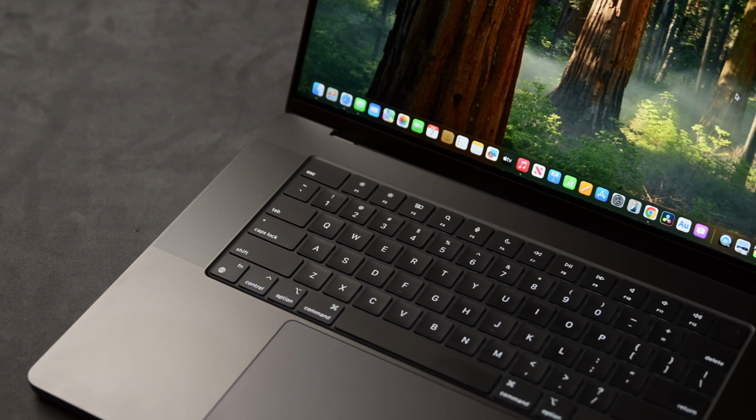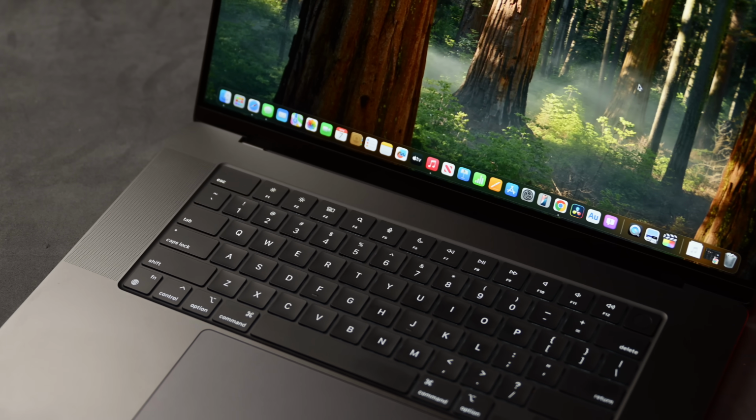The M4, as I mentioned, is the 911 GT3 RS. It is the best laptop Apple has ever made. The M3 that just came out a year ago is absolutely fantastic. And if you bought that laptop a year ago, do you need to get an M4? The answer is probably not.